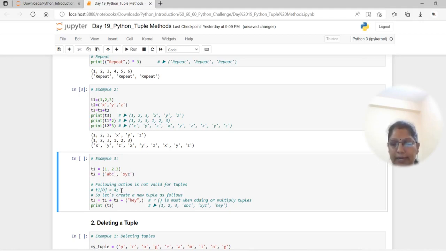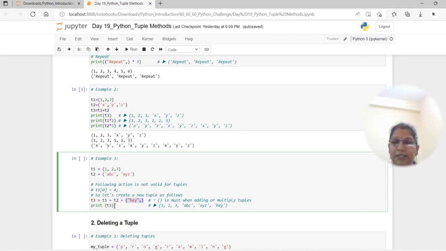And when I just want to make a direct action of assigning or changing the value, it just throws an error. Or if you want to add anything or create a new tuple, that is, if you want to concatenate with any values or any other thing, it forms a new tuple. So you can do this by tuple 1 plus tuple 2 plus a value or an element like that, which just gives a resultant third tuple. Okay, so a new tuple would be created.